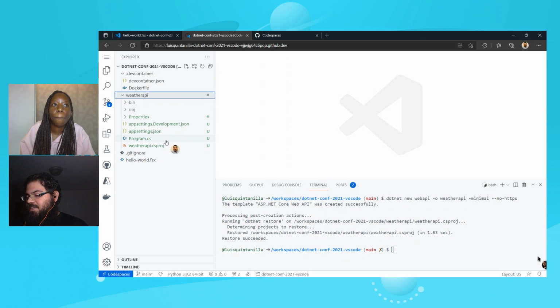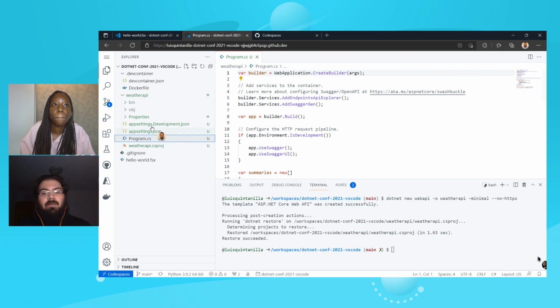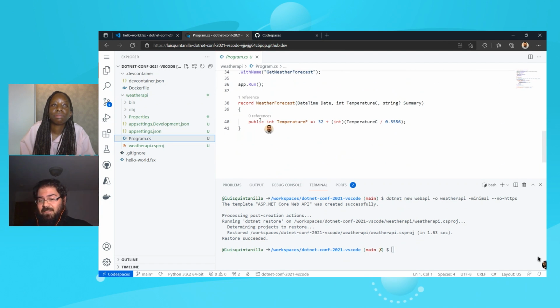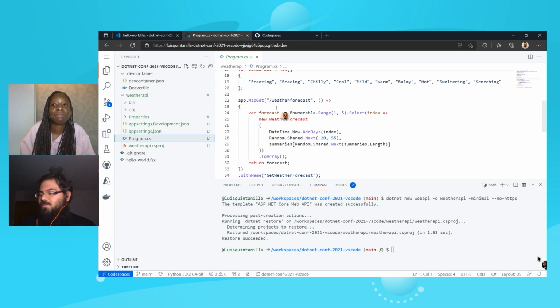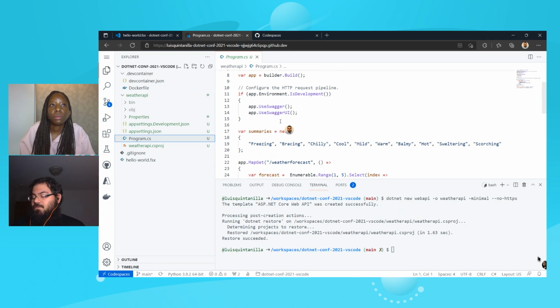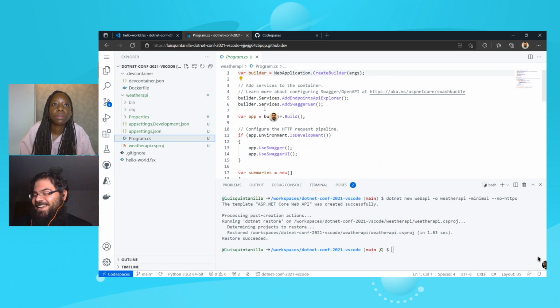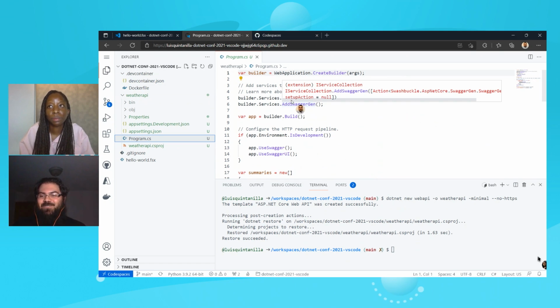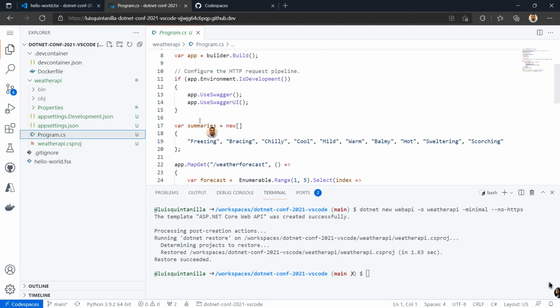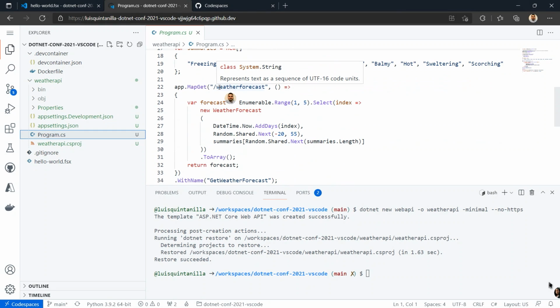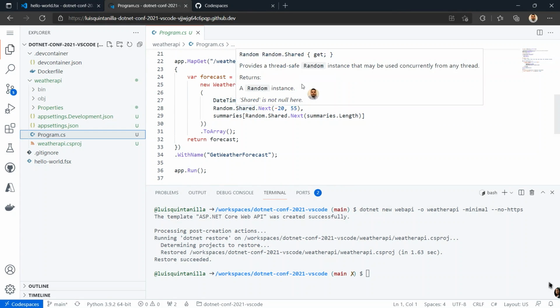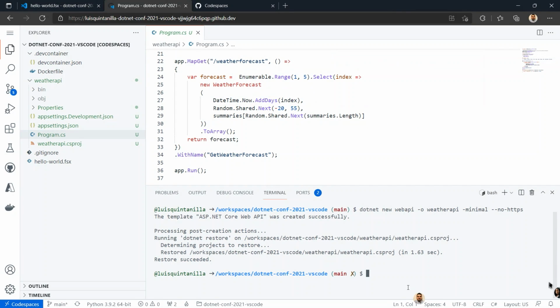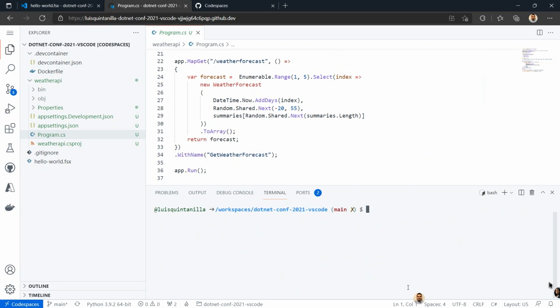This WeatherAPI. You're going to see that the only file here is this Program.cs file, and that's your entire application. That's not even 50 lines of code, and you have a web API. Now, this particular web API is only going to set up Swagger for you, which is a really nice way of working with the OpenAPI spec to make your APIs discoverable. It's also going to define an endpoint, in this case weatherforecast, which is just going to return a 5-day forecast for you.